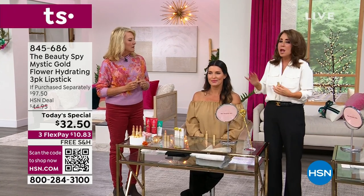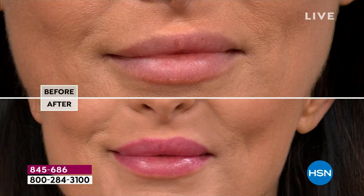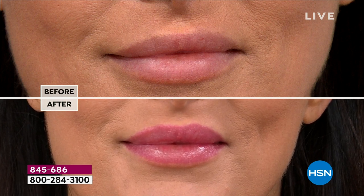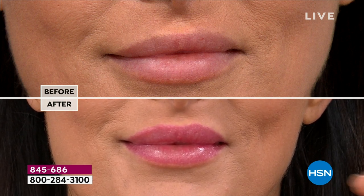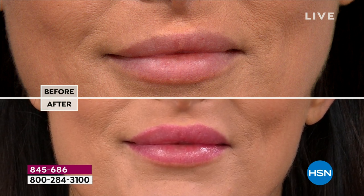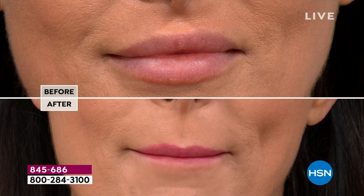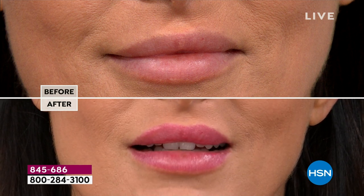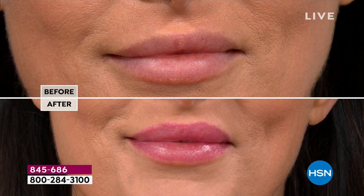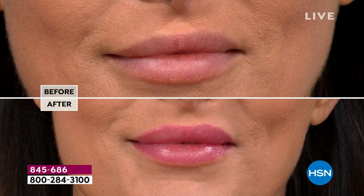There are no strange ingredients, no animal testing, and no smell to this lipstick — a lot of lipsticks can smell kind of wonky. We added vitamin E to give that extra touch of hydration. If you're the kind of woman who is tired of putting on lipsticks that make your lips feel dry and dehydrated, look at how juicy and gorgeous this is. It shifted to her perfect shade of pink, and everybody is going to have their own unique shade.